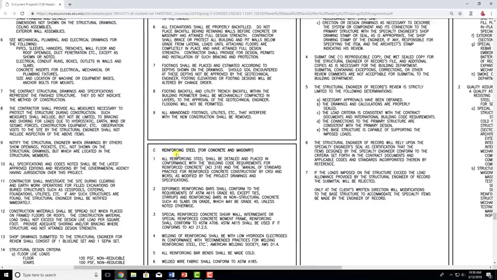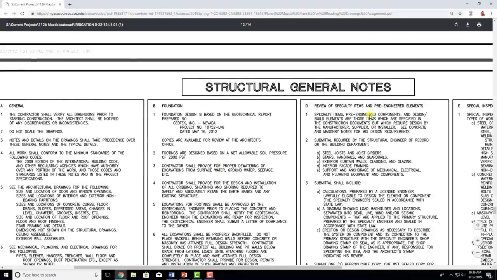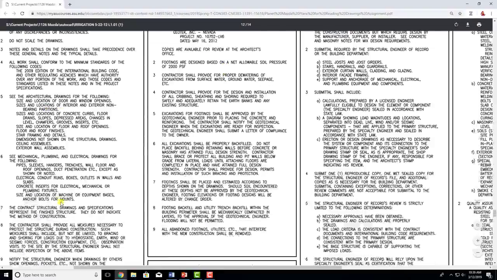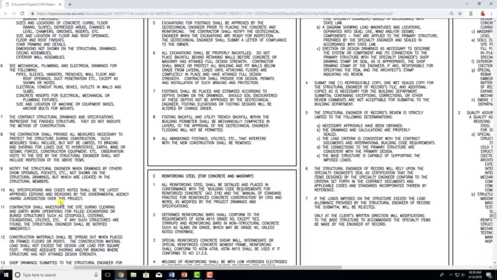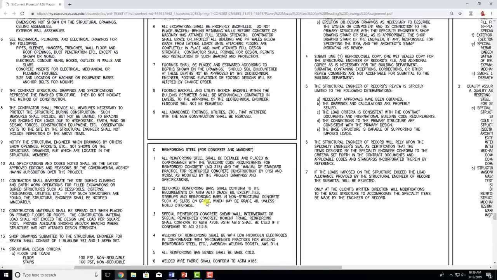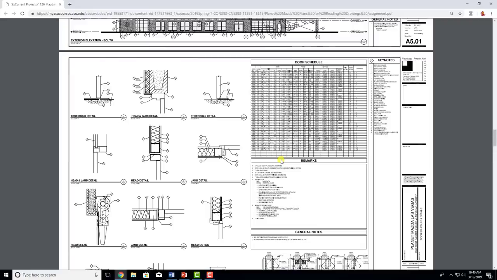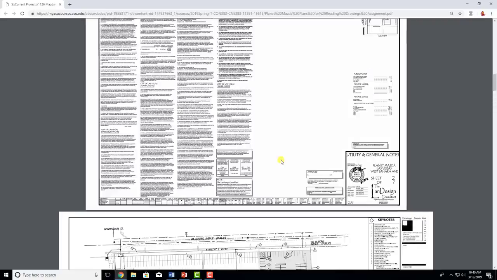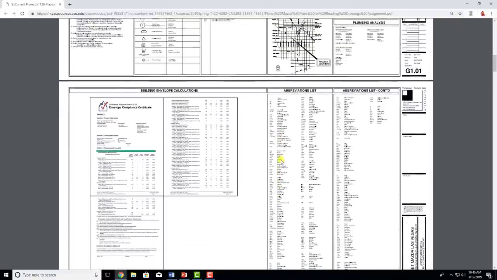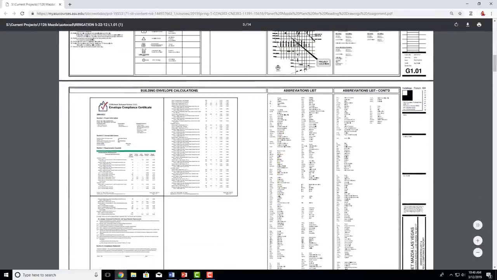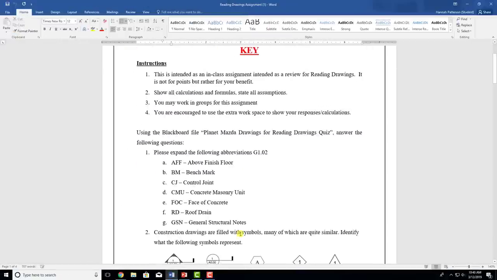It's going to have different requirements for something like reinforcing steel, your foundation, specialty items, your general notes. So this tells you, all right, you know your building is concrete, but now I need to know what are my reinforcing requirements, how long do I need to wait before saw cutting, different things like that. What are my ASTM requirements? Your GSNs have a lot of information. I wasn't necessarily trying to trick the students, but they need to know that if a note says refer to GSN, it means refer to your general structural notes. All right, so we got through the first one.